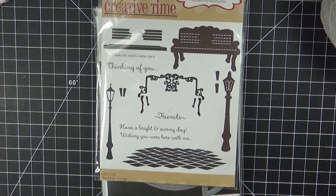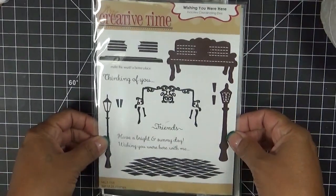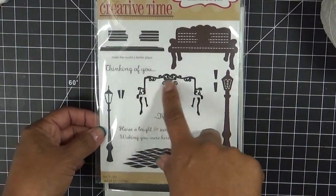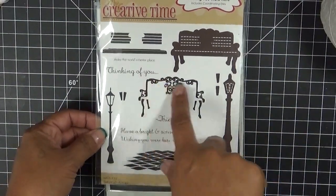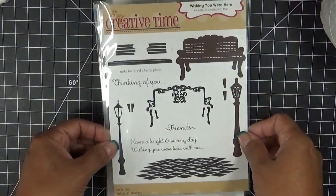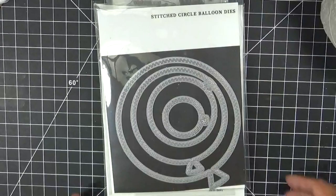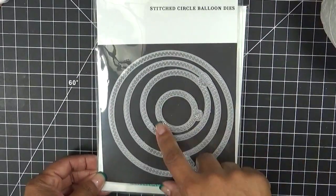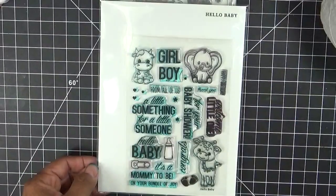It's really simple, almost the same concept as yesterday's card, just mixing old and new products together, okay? So the first item I used today was Wishing You Were Here, and I used the little park bench. This is the frame of the bench, this is the stamp, and that's the stamp there. And I used the coordinating die to go with it. And then I used my stitched circle balloon dies. I used the smallest circle balloon in that set.